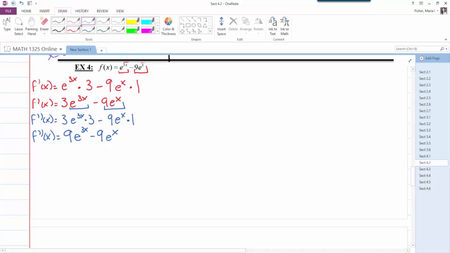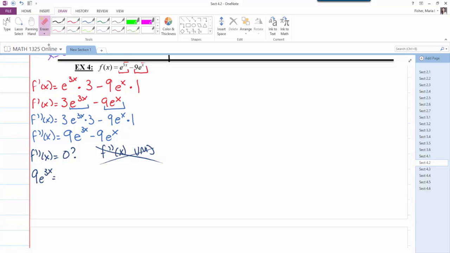So then we need to find our partition numbers. We need to figure out where the second derivative is equal to 0 and where it is undefined. Well, e to the x is defined everywhere. Its domain is all real numbers, so there's nowhere where it's undefined. And now let's figure out where this thing is equal to 0.